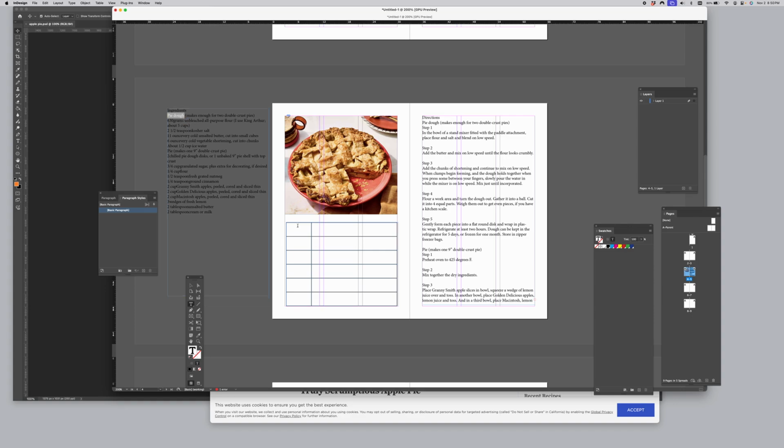So Command C, Command V. So the left column is going to be my quantity.